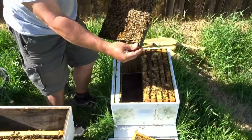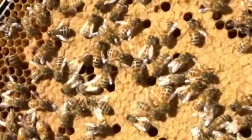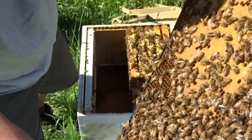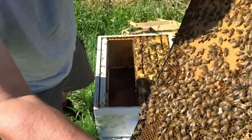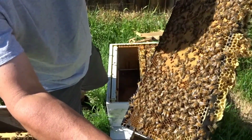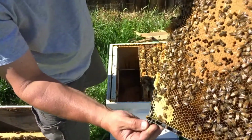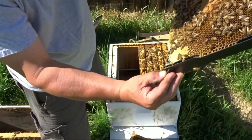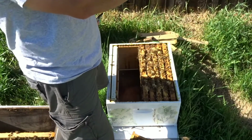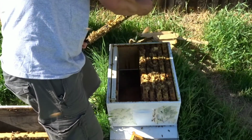Okay. So here we got a bunch of capped brood. See if I can get this on the camera. You guys can see that. All kinds of capped brood there. Not a bad laying pattern. Could be fuller, but that's the first frame I found with capped brood. Yeah, that's quite a bit, that's full of larvae. Can you see all that?